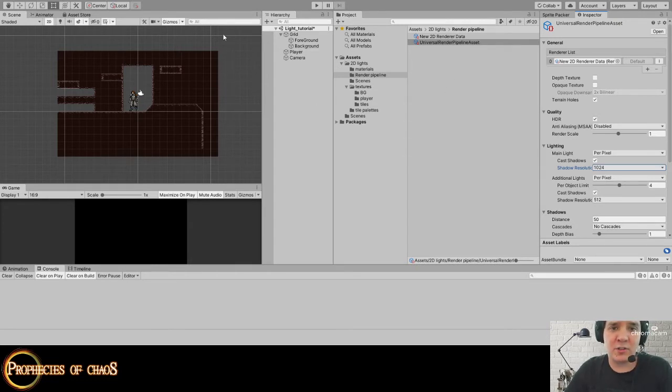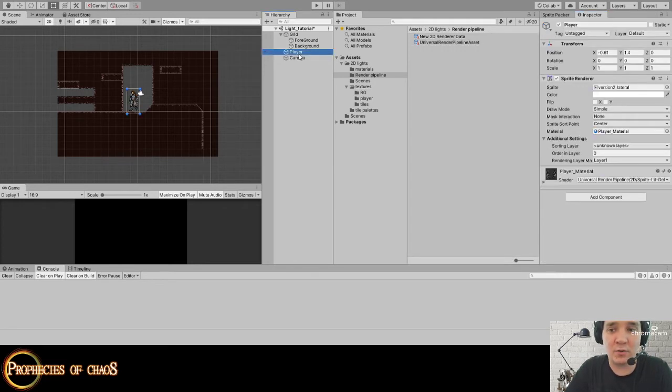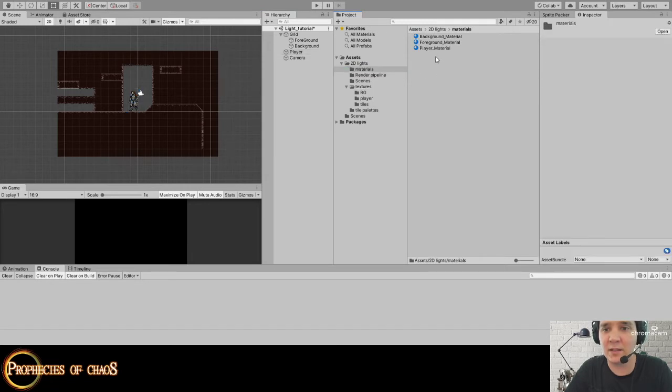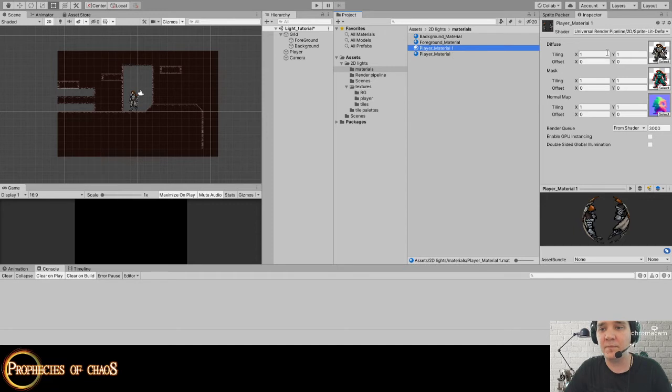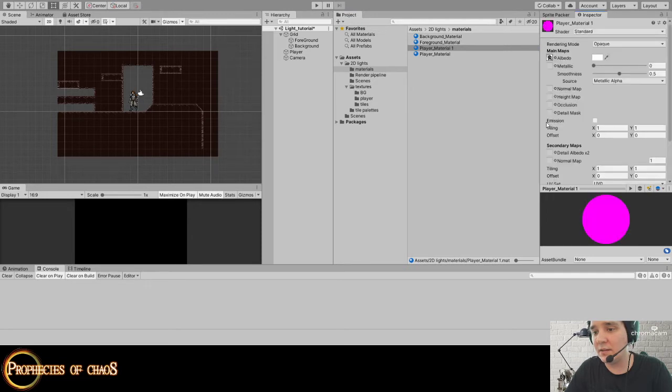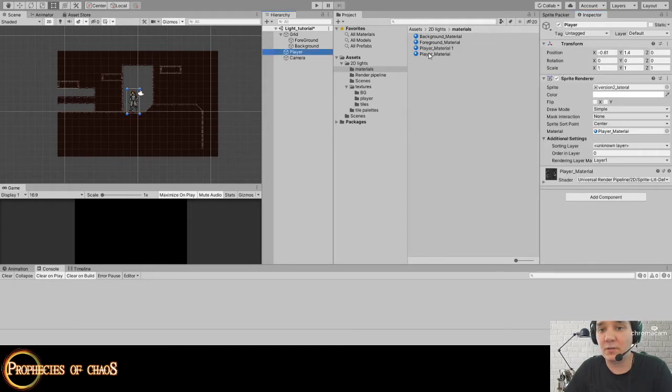Sometimes when you create something in a project that is not set up as Universal Render Pipeline 2D, you are going to have a little problem with the texture. I'm going to create a material to show that problem. In this case, I'm going to use a normal material, for example, Standard. And this material has the normal, like the player here. I'm going to assign this new material to the player just to see.